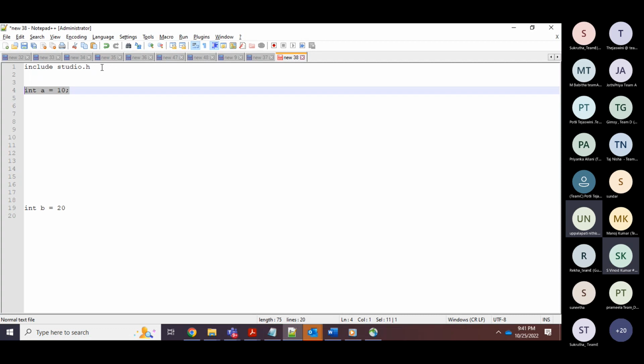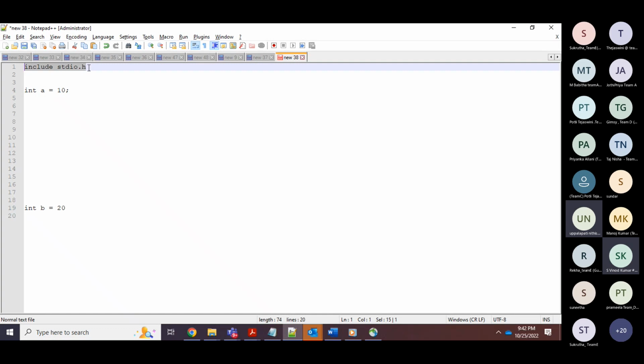Now, #include stdio.h. It says it is English which you have written here, but will the computer understand this? No, sir. The computer has to convert this to its understandable language, its understandable process. How is it going to be changed? What language can the computer understand? It will understand only ones and zeros. A series of ones and zeros it will understand. Apart from that, it will never understand anything.